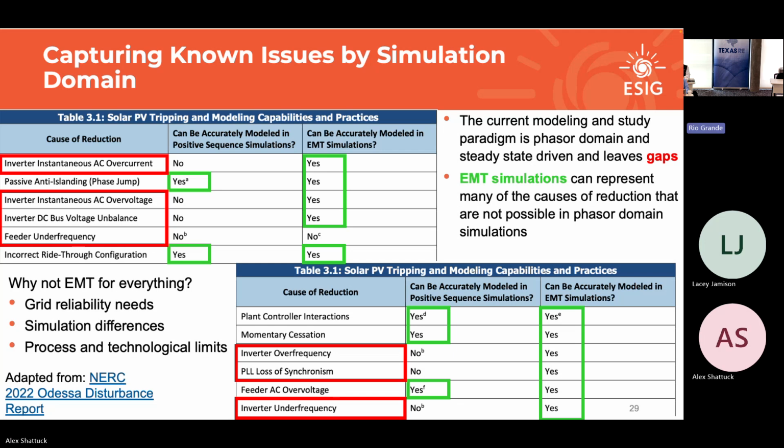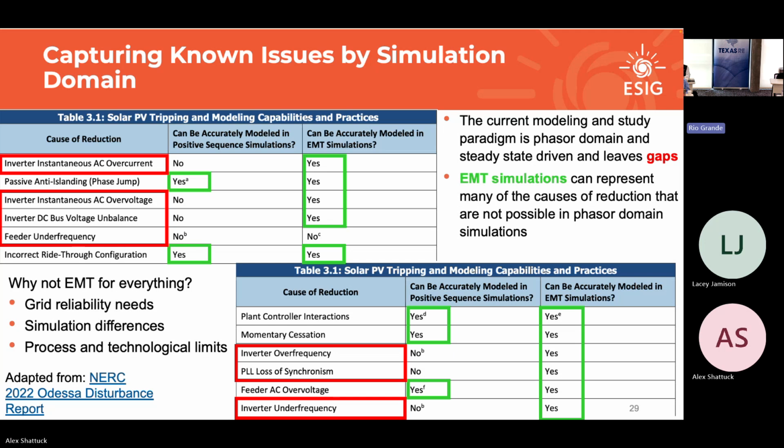If we have one simulation domain that can study all these problems and capture them, if we get the accuracy right up front, why don't we just do it for everything? Well, a lot of different reasons, but the current paradigm is huge, right? We talk about inertia and momentum in the system. We also, as humans, have inertia and momentum. We really like, especially as engineers, to do the same thing we've been doing. If it's not broken, why should we fix it? That's some of our mentalities, right? So there's a paradigm right now that we're stuck in, and it leaves gaps. We saw the gaps. We saw them with the unexpected reductions, the near 20,000 megawatts of disturbance reports, plus all the ones that aren't reported. And if you can do it, why not do it?